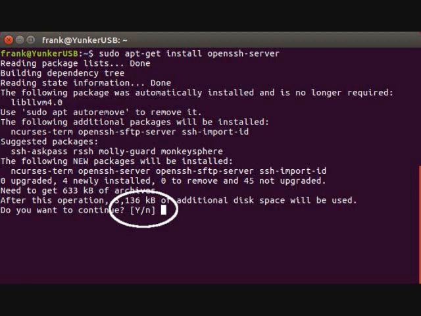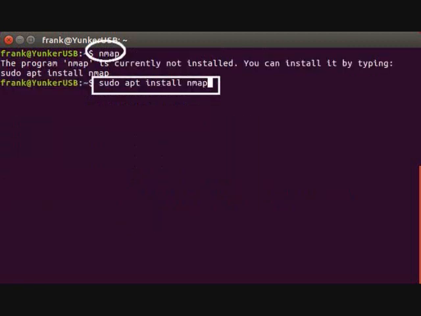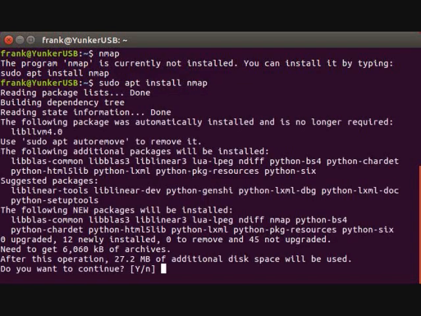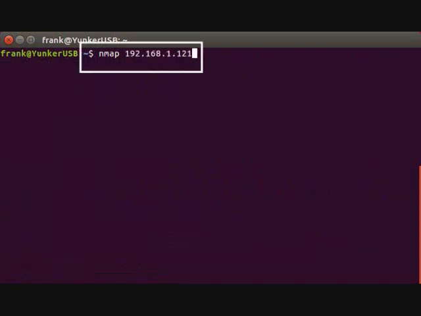Now, nmap is going to allow me to see what ports are open on the server. So I've got my IP address listed here. So nmap and that IP address. And what I'm going to see is it's got two ports open at the moment: port 21 and port 22. That's because I've created the SSH program, but by default it's going to set up on port 22, and I'd already previously done the FTP program.